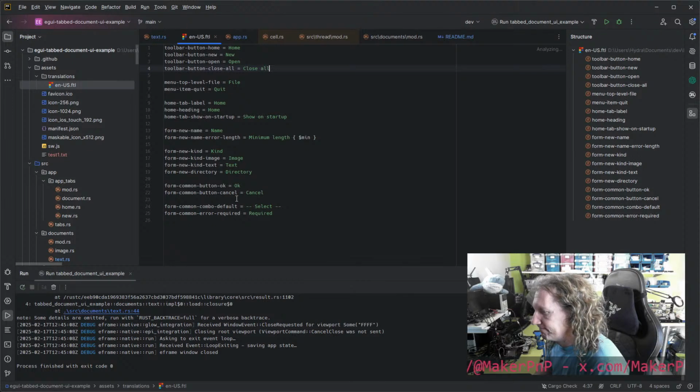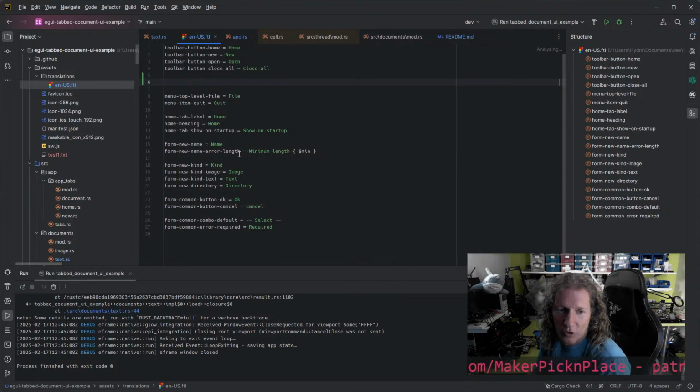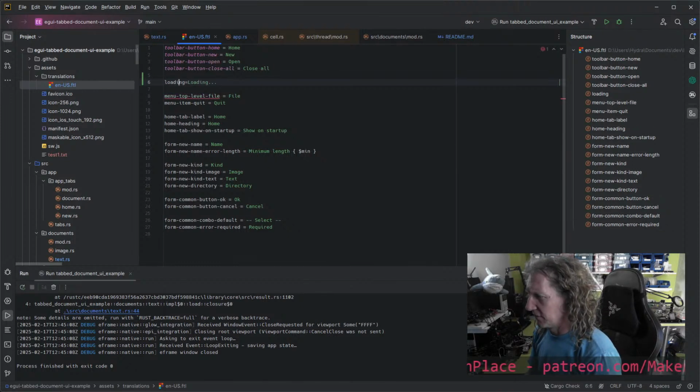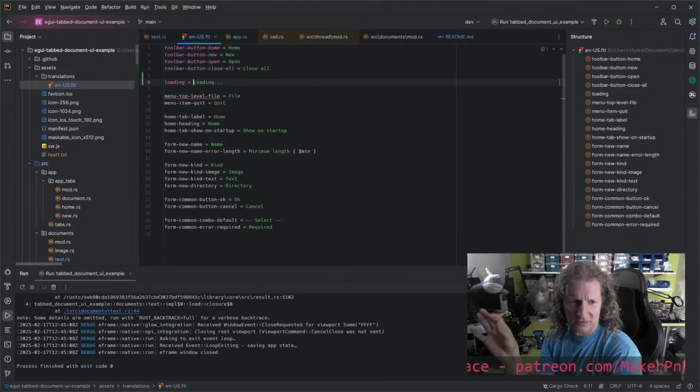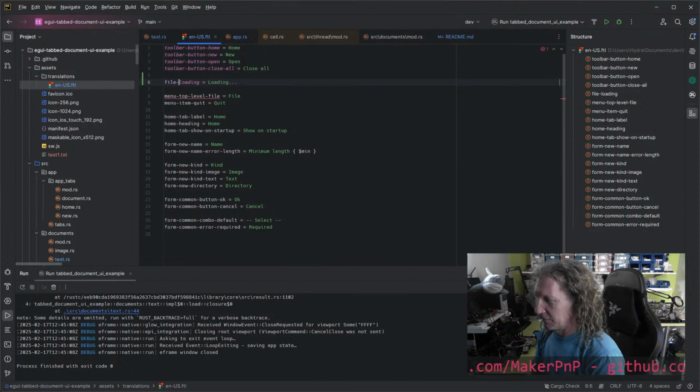But let's say, what? I don't know. What do we start the key with? Just loading. Let's just go with that for now. It feels like it should live in some sort of key, like some prefix. There should be like file dash loading or something. I don't know.